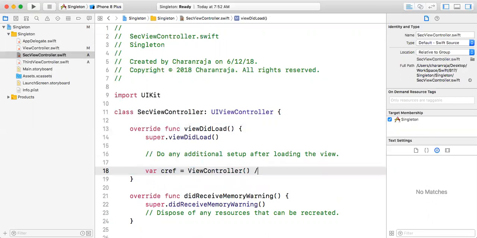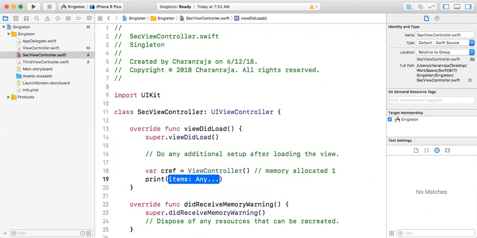So here the memory allocates once. One time memory allocation happened for my view controller, then using this memory I can access this. So memory allocation happened because I require this username here.